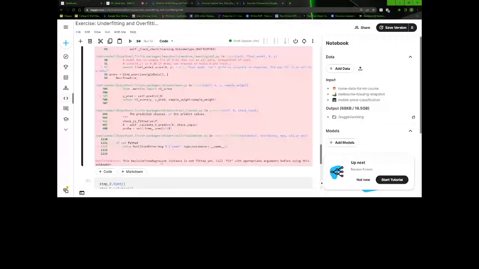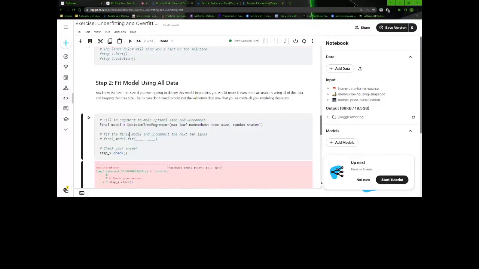And this error says the model is not fitted yet. Call fit with appropriate arguments before using this estimator. Okay, sorry, my bad. We have this fit function right here.